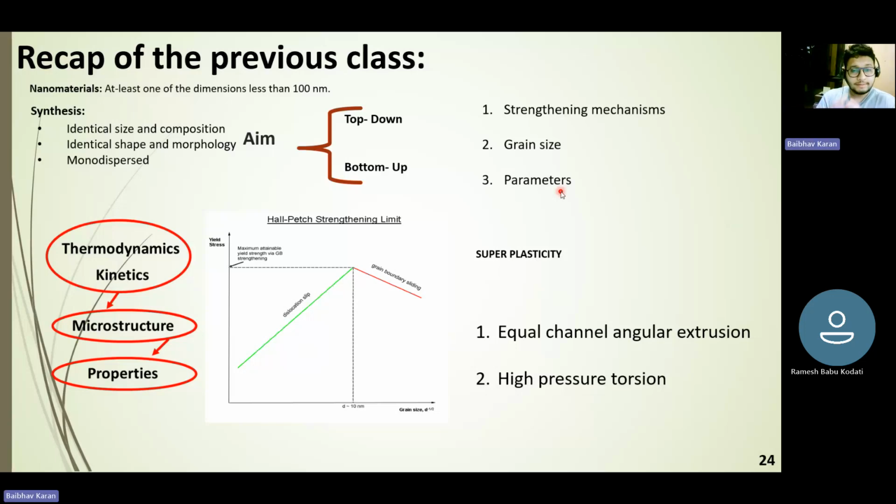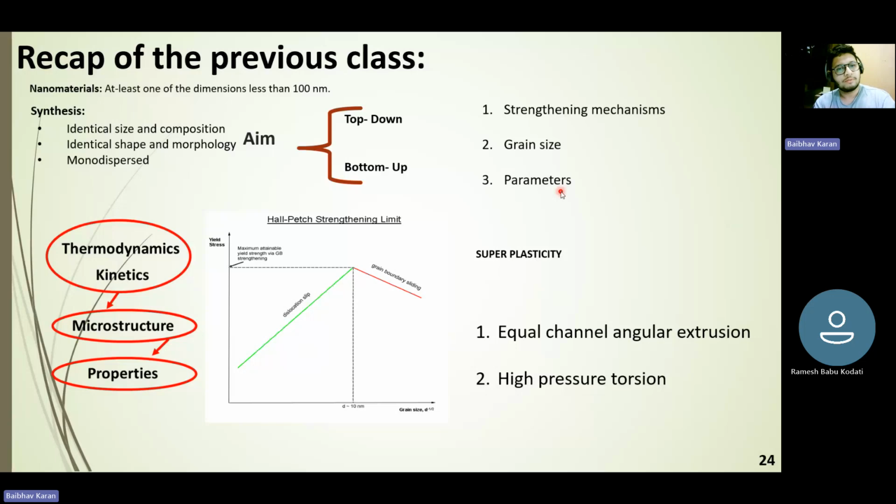Did you get it? All the applications will not require the sample morphology to be changed, because I need a material which should be thick but should have nanograins. That is my requirement. I do not want the material to be thin while having nanosized grains. So how can we do that?